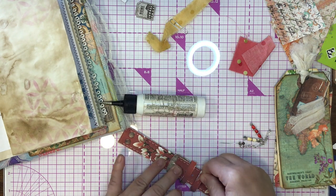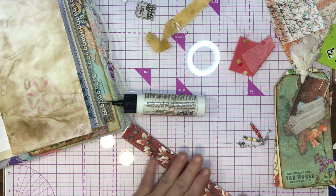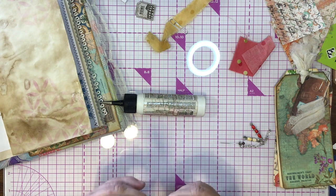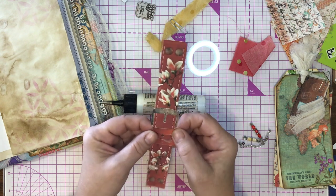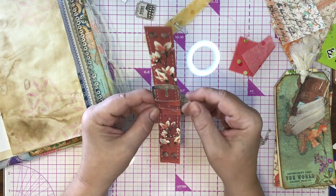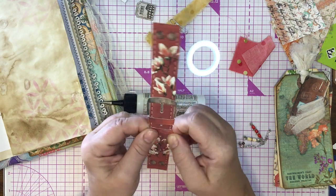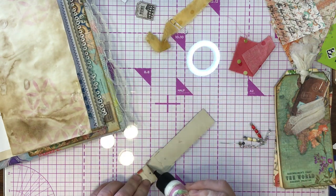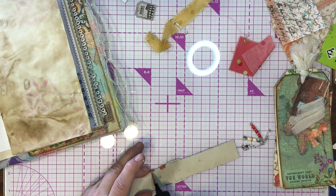Smarter this time. What do you think if I curve it around like that? Yeah, I think that'll go better. At least I'll keep it from sticking out there and getting caught on things. I don't want it to do that.